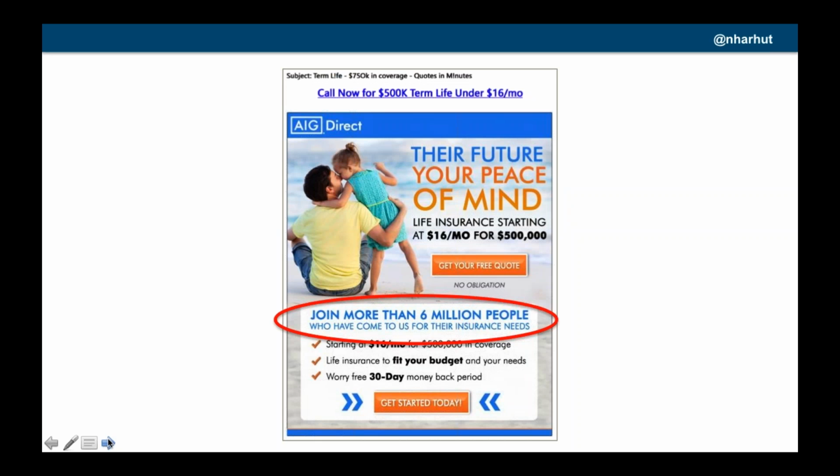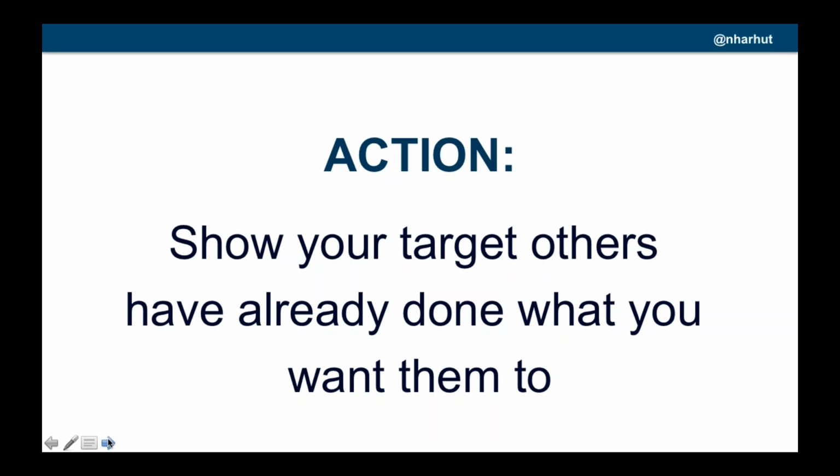And another way to use social proof, if you don't have all of that detailed data, is to just talk about the number of people. Here we say, join more than 6 million people. And when you think that many people are doing something, you feel, wow, maybe I should as well. So saying something is the most popular or the most frequently purchased or the most frequently asked, or has gotten lots of likes or lots of referrals or lots of endorsements, or that it's been around for a long time, or it's a popular choice. These are all great ways to tap into the notion of social proof. So again, show your target that others have already done what you want them to do. They're going to be a little bit undecided. Show them that other people have already taken the action that you want them to take.